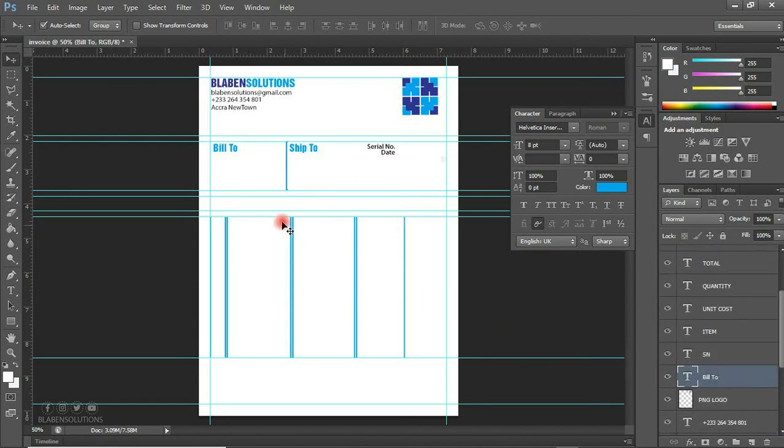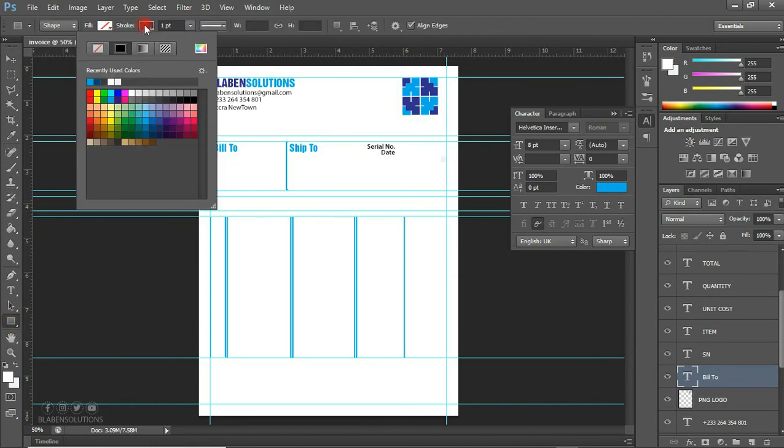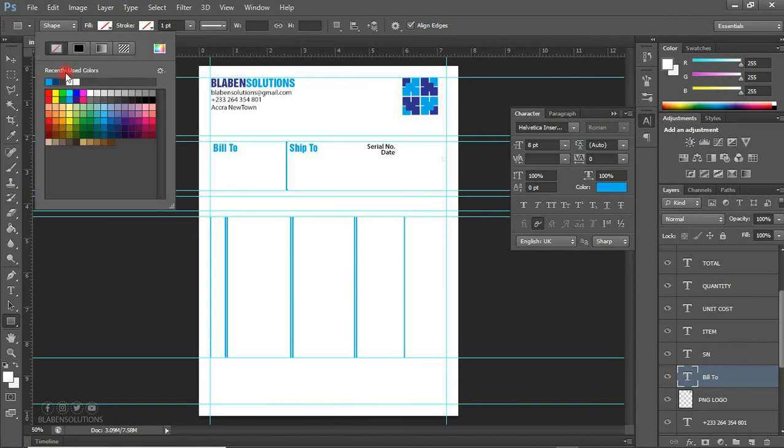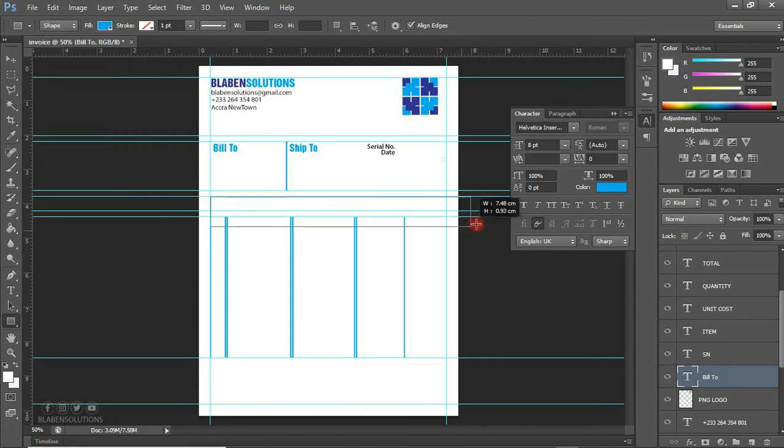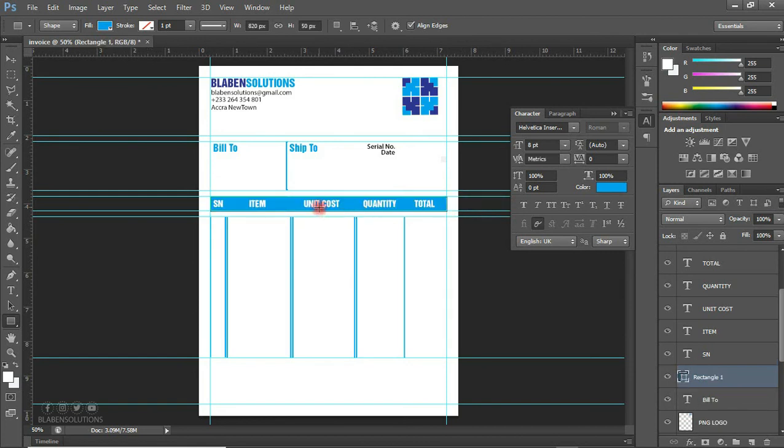So what I'm going to do next is select a shape to fill this portion. So select the shape and I'm going to change the stroke. I don't need any stroke, so I'm going to change this to this color, and I would just hold this portion like this, hold and drag and draw something like this in here. So I leave it, and this is what I needed. So I'm going to press my move tool, and that is okay by me.